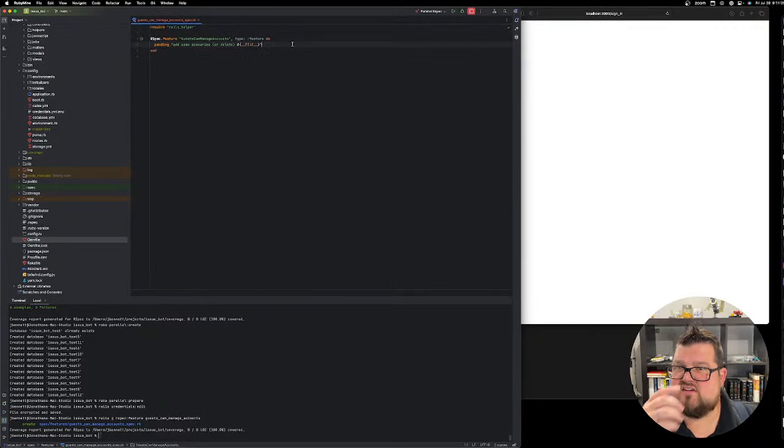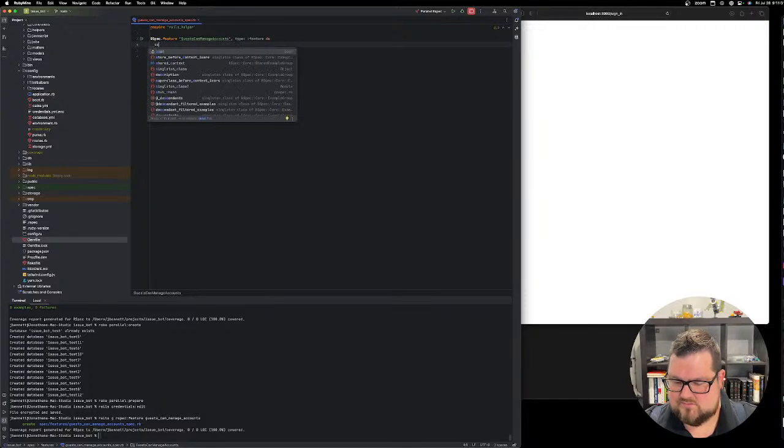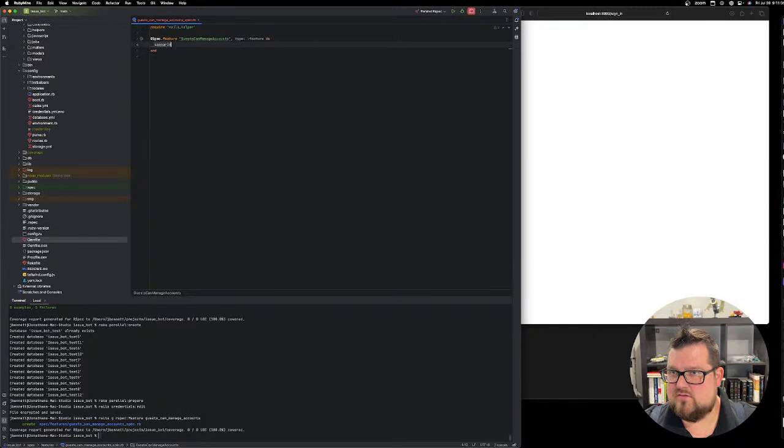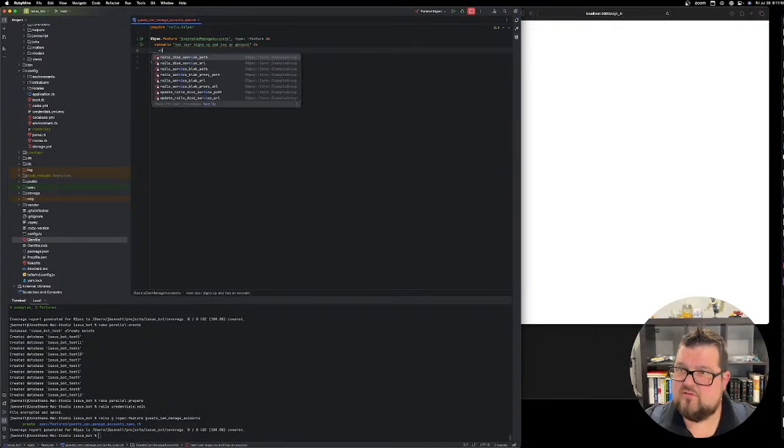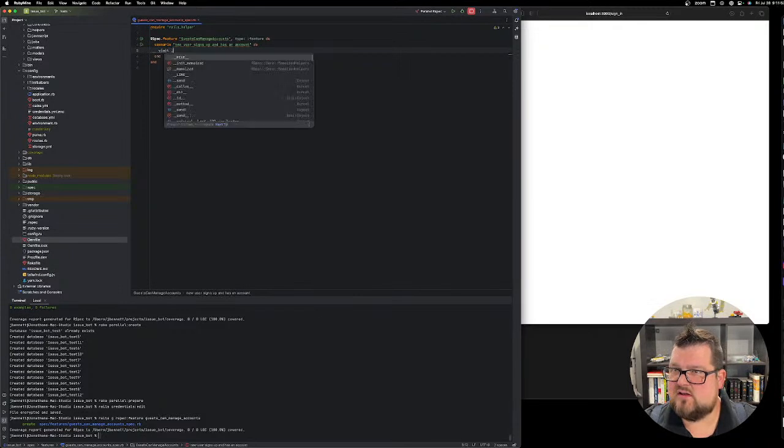When I'm starting to scaffold these things out, I'm just going to dump something in here. So the scenario is new user signs up and has an account. So I'm going to visit the root path.